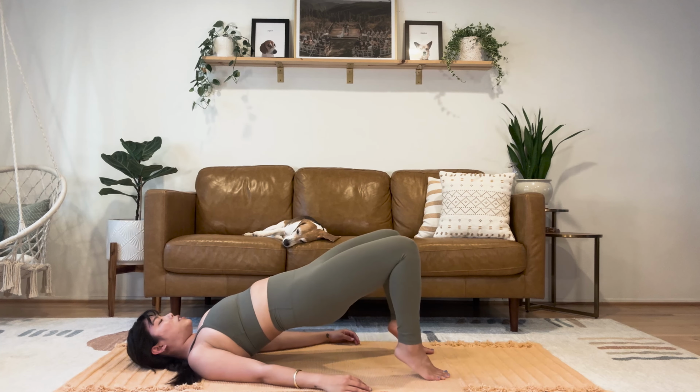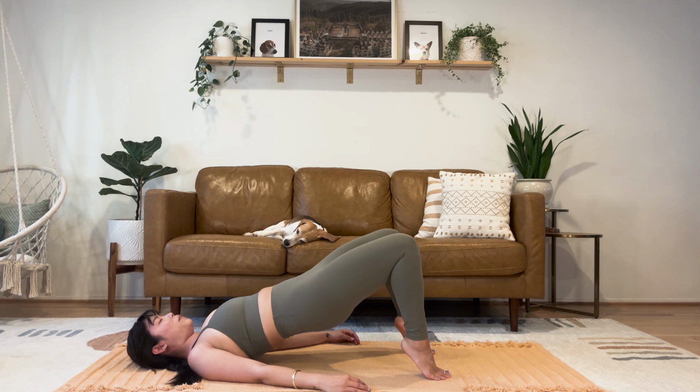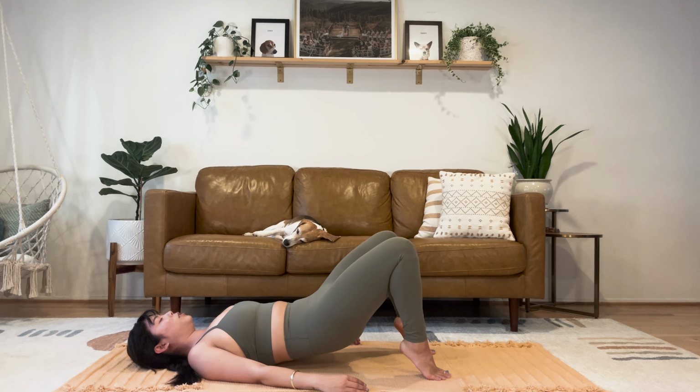And what I like to do is come up onto the toes. You can lift your heels up and then roll down really meticulously, one vertebra at a time, all the way until the tailbone releases. And then you can windshield wiper the legs as you take the arms nice and wide.